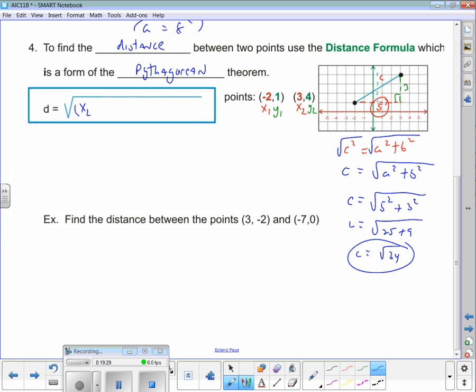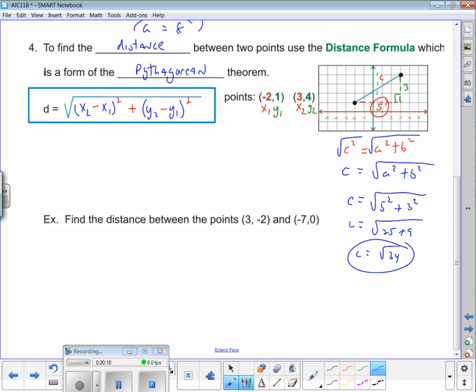x of 2, the coordinate of point 2. Take my red minus, back to my blue, x of point 1, quantity squared. Then plus, because I'm finding the hypotenuse, the y of point 2, minus, back to blue, the y of point 1, quantity squared. All right, let me give you a second to write that: x sub 2 minus x sub 1 quantity squared plus y sub 2 minus y sub 1 quantity squared. Hey, this is just a form of the Pythagorean theorem.